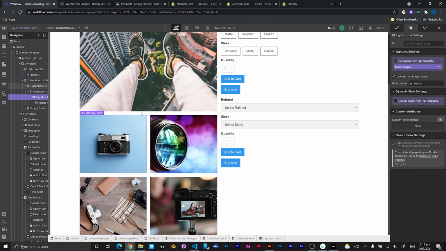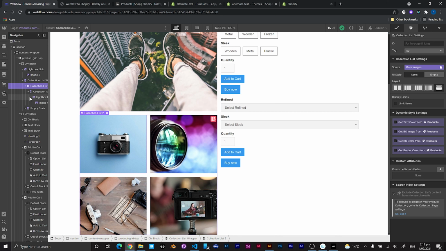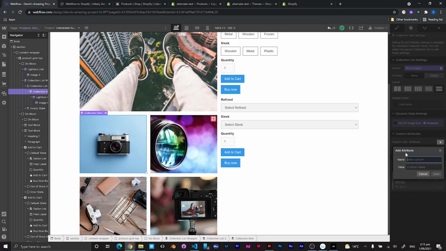Now, one of the things that you'll see in Webflow is it's pulling in this more images thing. So it's not referencing this primary featured image. When you convert this to Shopify, at the moment, it is probably going to get changed. I've asked Udesly to tweak it to see if we can get the offset feature to work. What I'm talking about is if you go into the custom attributes and you go down to the linked item, you would type something like offset 1 and then hit save. Then what it would do is it would remove the first item.